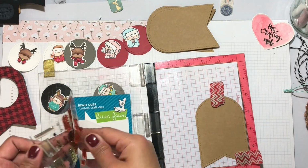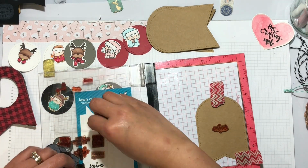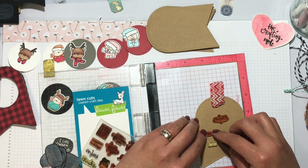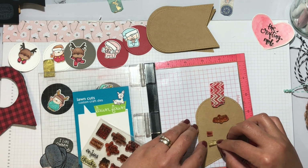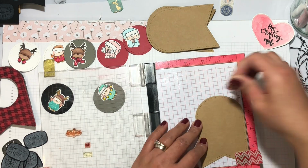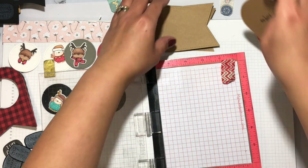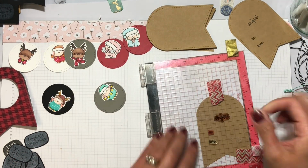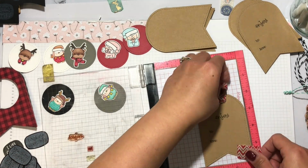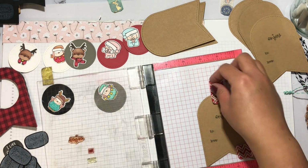Alright, now that I finished doing the stamps on there, I'm going to do the back side of it. Like I mentioned before, I die cut those tags out of craft cardstock, and this stamp set is from Lawn Fawn, and I think this is the one that has the Christmas sayings in there as well. This one says enjoy, and it has to and from. Later on you're going to see that I switch it, because there's another sentiment in there that says for you, so I'm going to switch it out.